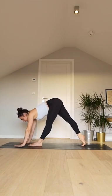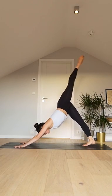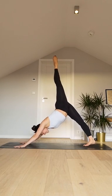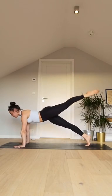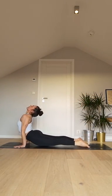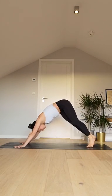Walk the hands forward, round the spine, slide the right leg straight back into one leg facing dog. Now shake it off. Shake, shake, shake, shake. Now stretch the legs, square off the hips. We're gonna inhale, come forward into one leg plank, one leg chaturanga. Inhale, up dog. Exhale, down facing dog. Walk the dog a little bit from side to side.